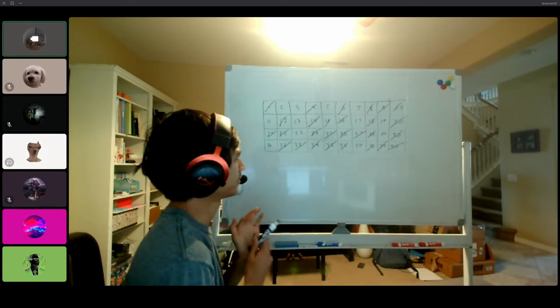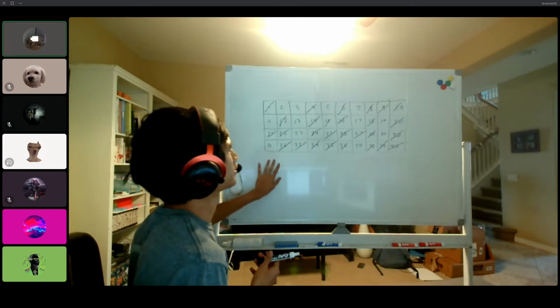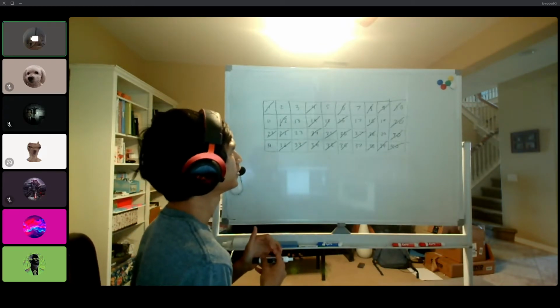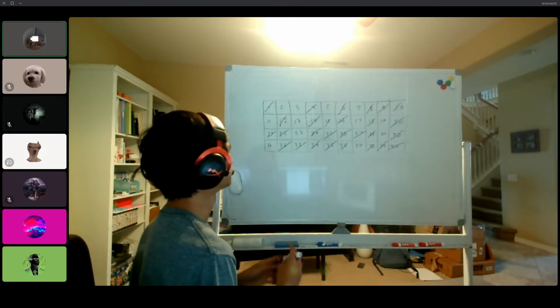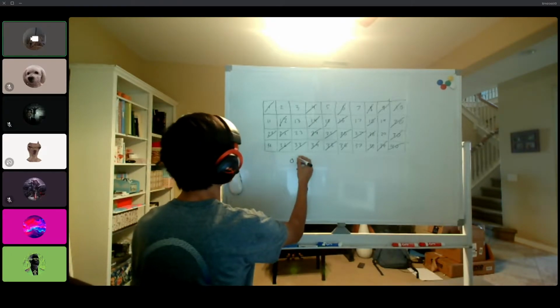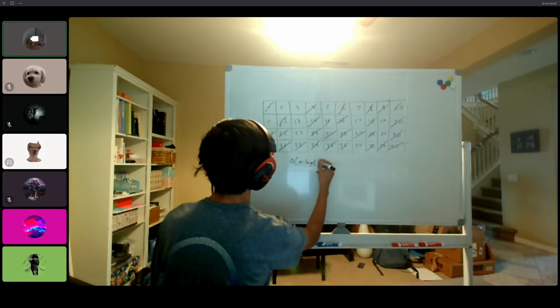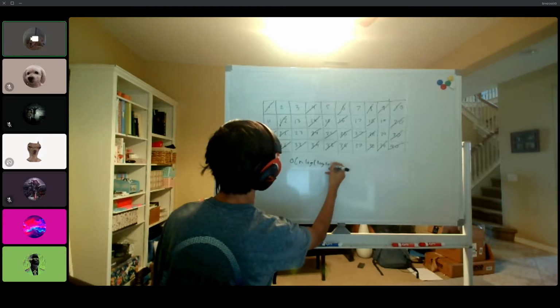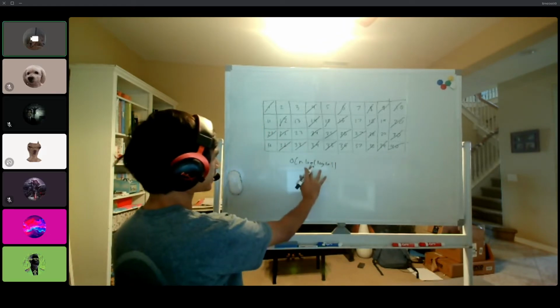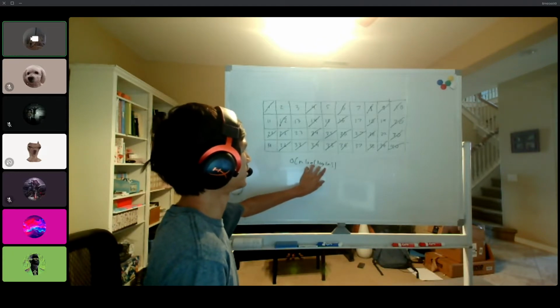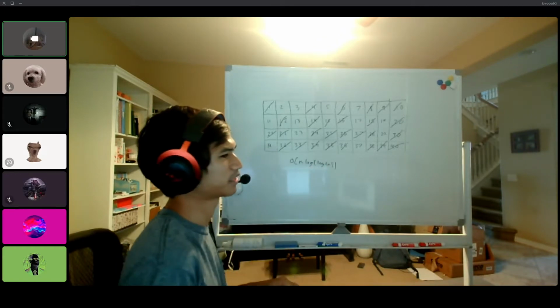The reason I don't like going over this first is you don't really understand why this is important, right? I don't even know why this is true myself, but the time complexity of this is n log log n. And because there's a double log here, this number is so tiny it almost becomes a constant.